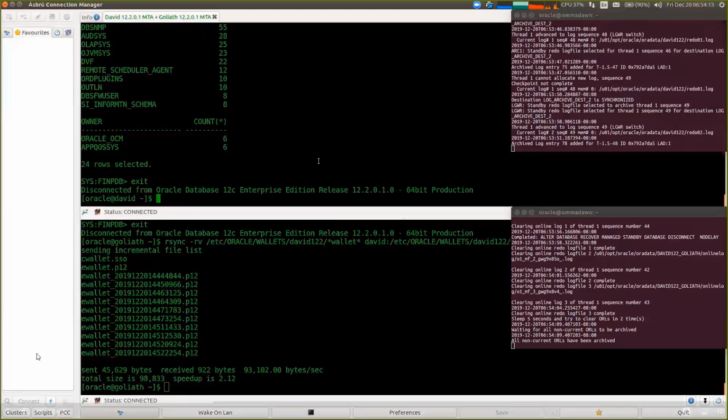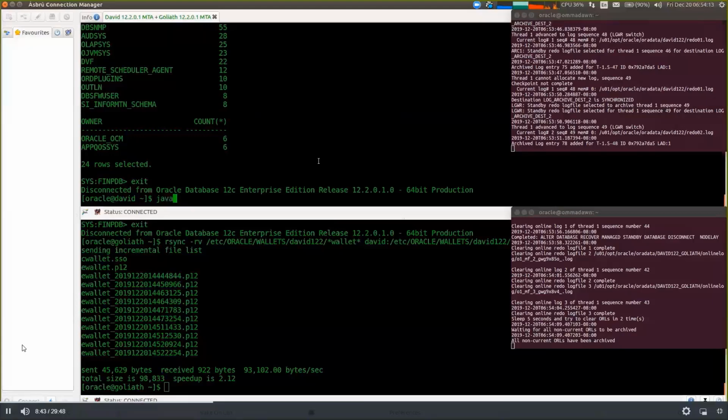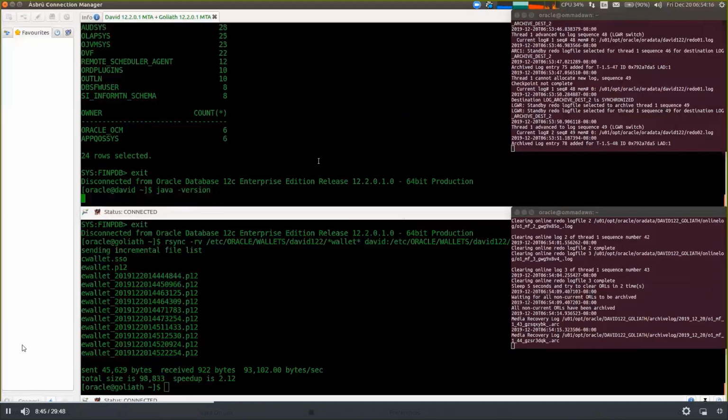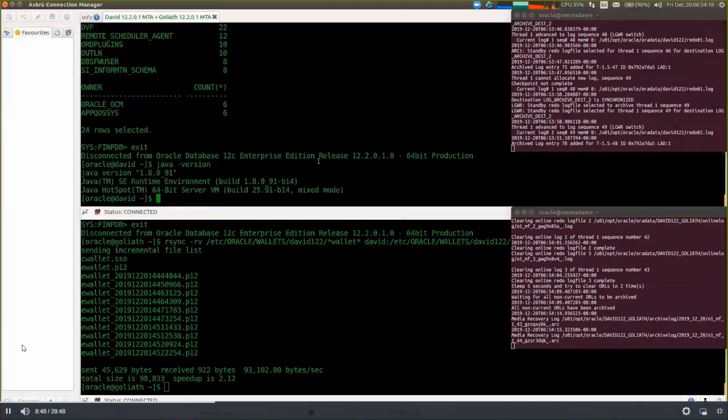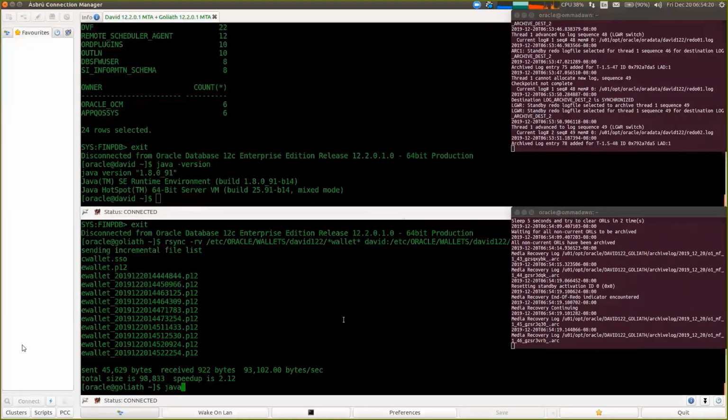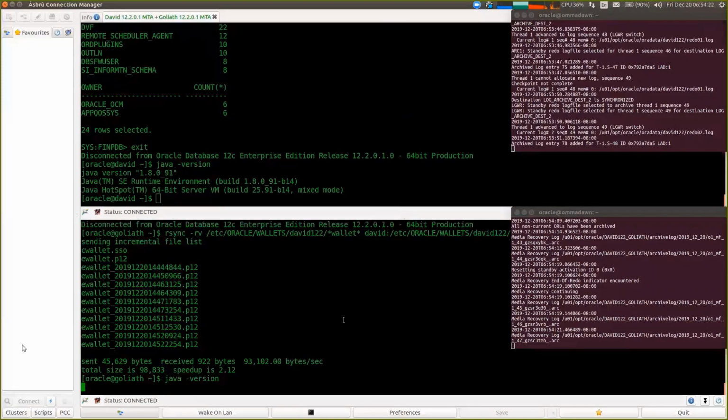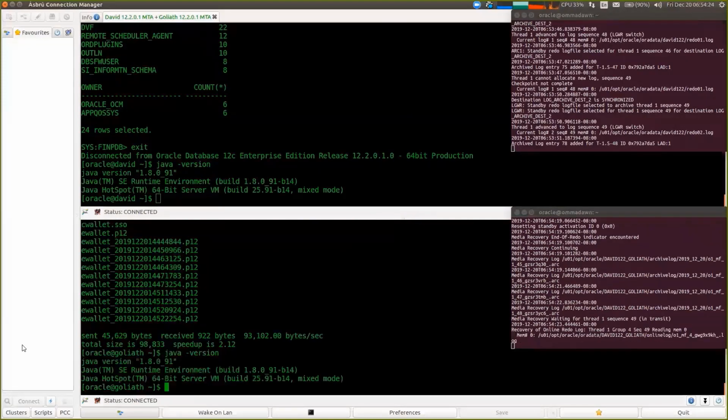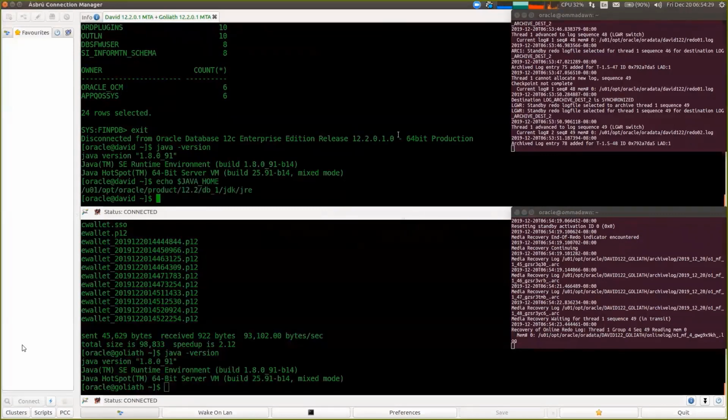Okay, so if we now continue, we need to verify that the operating system is properly set up. We need the right Java version installed, and we need to verify this on the primary and on the standby database. We need a soft link.